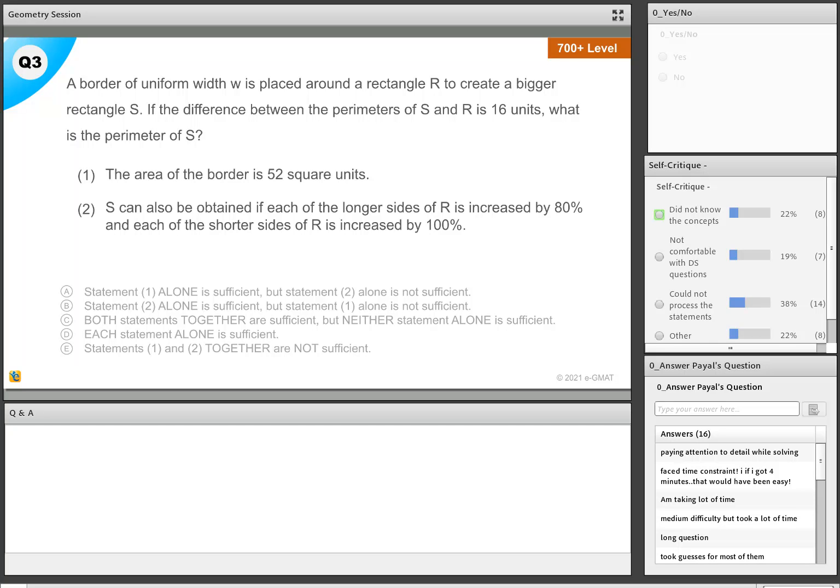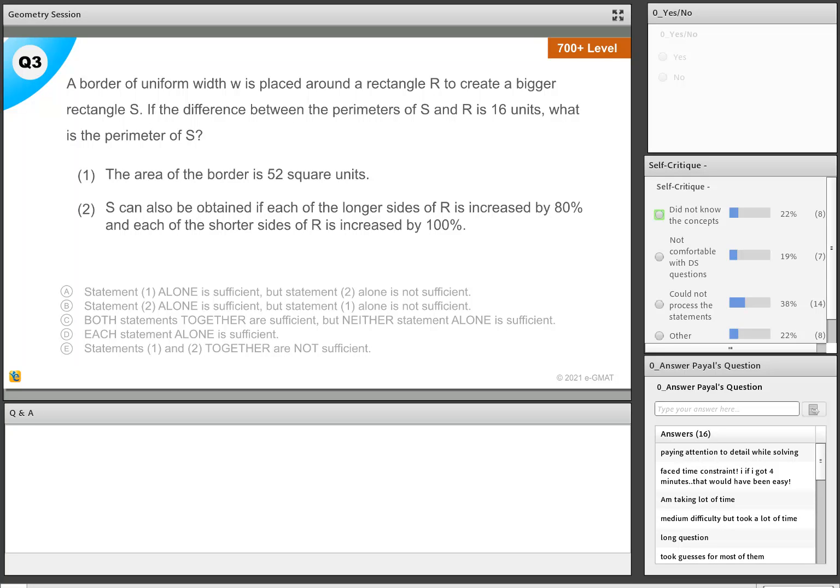Now there are some folks who have said other. I'm guessing it is timing constraint. Again, one thing that I will mention to all of you is timing is an artifact of what your skill level is in solving the particular set of questions that's given to you. Okay, so if you are saying that if you had more time, if you got 4 minutes, you would have been able to solve the question, that still doesn't address your ability level. Why is it that you're taking 4 minutes when a person who has higher ability can solve the same question in less than 2 minutes, right? So you always have to ask that question. Because if you don't do appropriate causal analysis, you will not be able to fix the right thing in order to solve the problem.